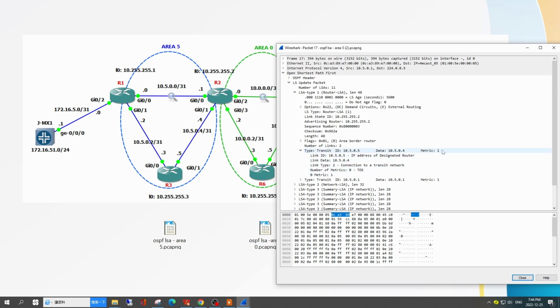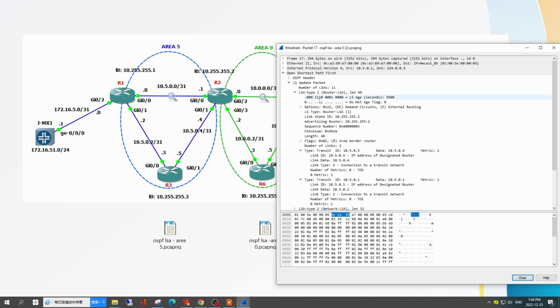Metric is 0. Same thing. You can see the other interface is 10.5.0.1. That's here. That's the interface G0/0. So this is a type 1 LSA regarding this area 5.